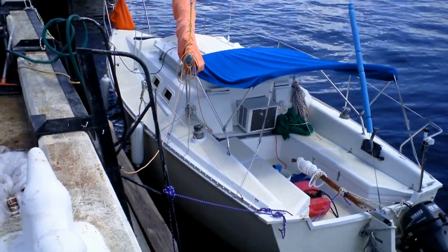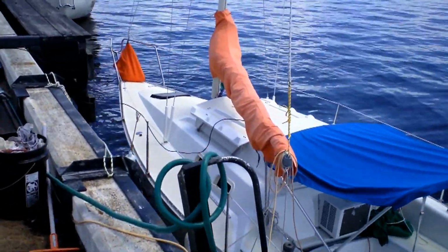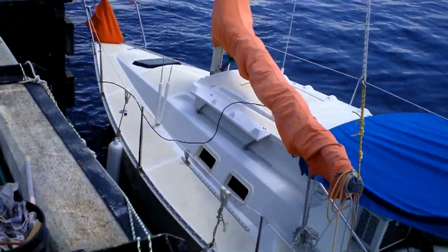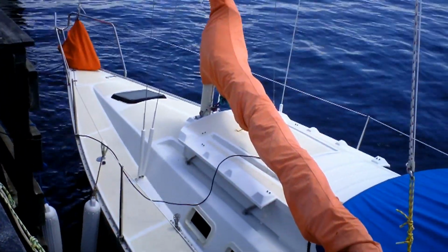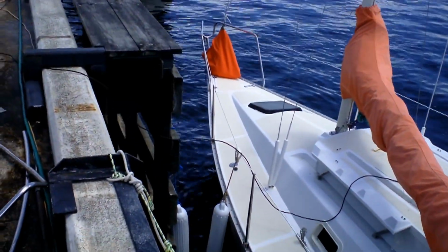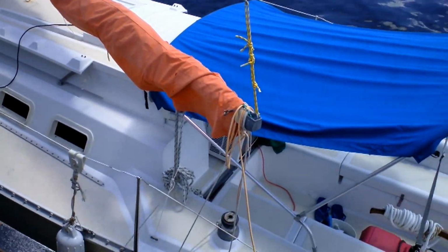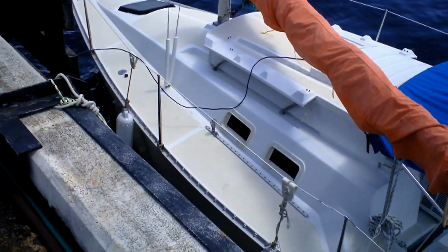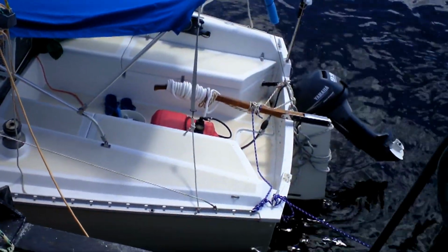Check it out. Got matching sail covers now. And one of them I might have bleached a little bit. Maybe we'll have to bleach the other one to match. Had to get it clean there. But getting closer and closer to the fishing dates and adventures. There we go. Nice, huh?